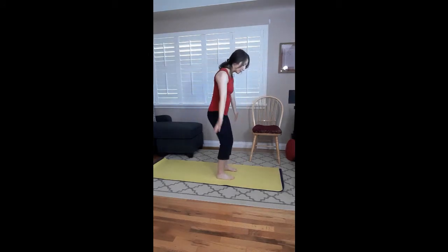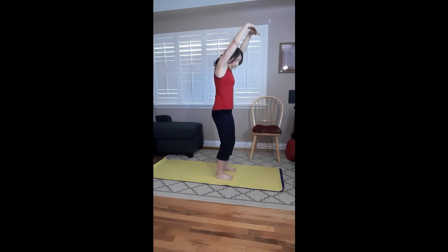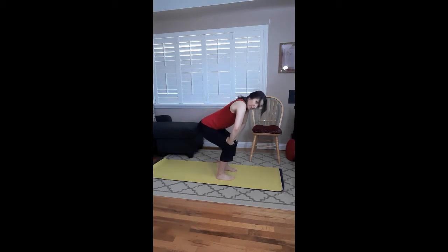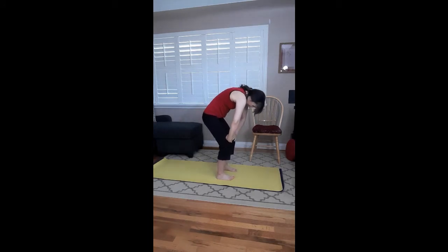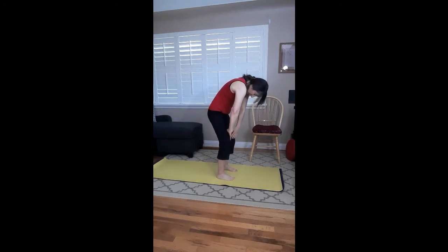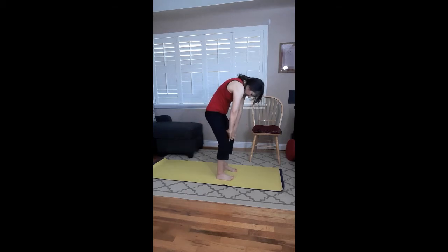Turning to the side: this time inhale up, then dive into your t-shirt — head first, then your shoulders, then your upper torso — hands to your knees. Flatten out your back and squat down deeply, then exhale curl like a cat, like you're doing a mad cat. If this isn't doable, you can go to hands and knees and do a cat-camel — same thing. Exhale curl, inhale lengthen, squat down as much as you can.